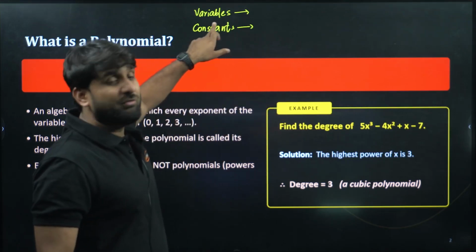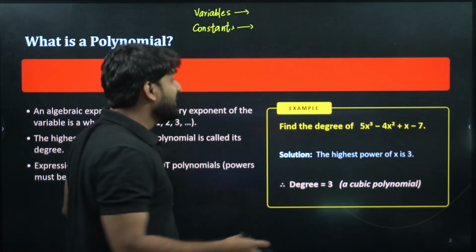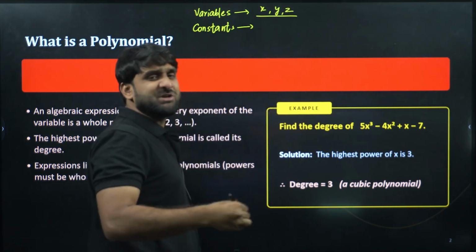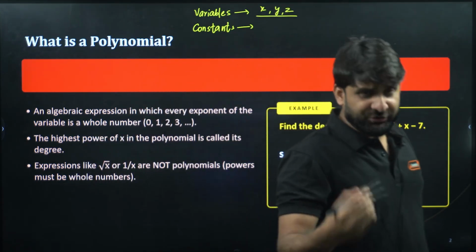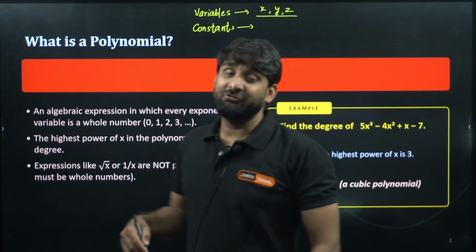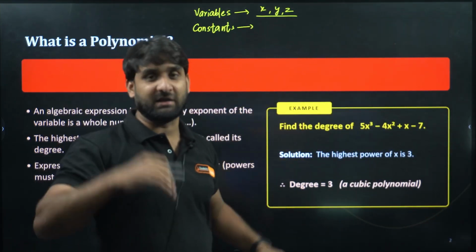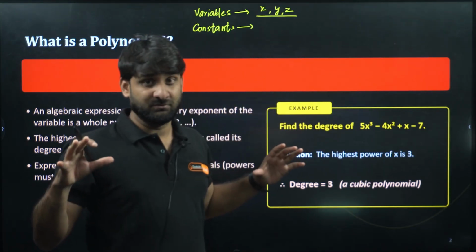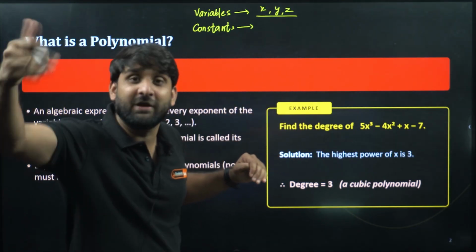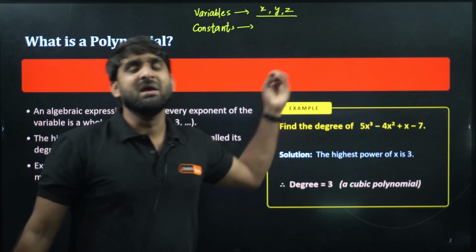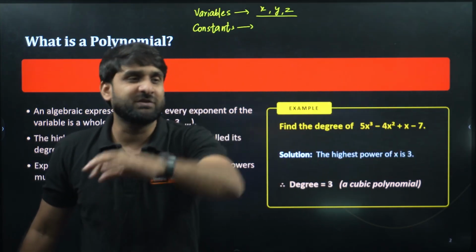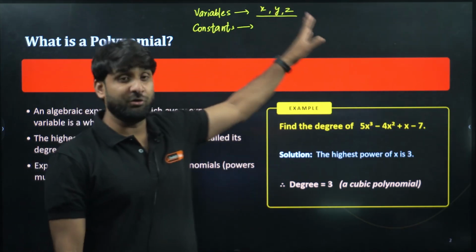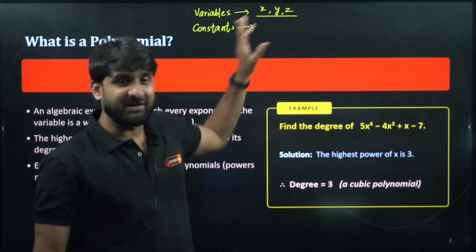Why variables X, Y, Z are called variable? Because the values of X, Y, Z keep changing according to the situation, according to the condition. According to situation, it means that their values are not fixed. They keep varying according to situation. Sometime X will be 2, sometime X will be 0, sometime Y will be -1, sometime Y is equal to -5. So their values are not fixed, and they are represented as X, Y, and Z.